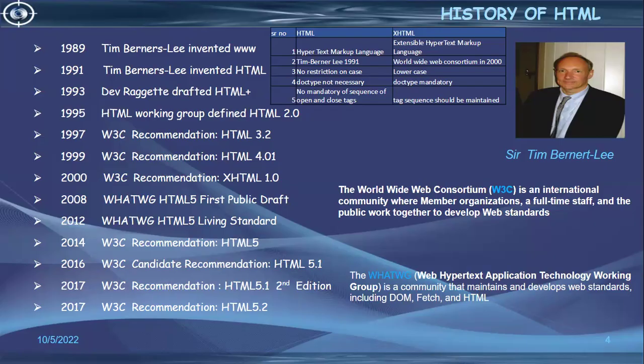You can read this. The W3C, the World Wide Web Consortium, is an international community where the member organizations, a full-time staff, and the public work together to develop the web standards. It's like one community. Every web developer or software engineer will come and introduce their own ideas into the web field or IT field. These are two communities. You have to make a note of it because it is very important from an interview point of view.